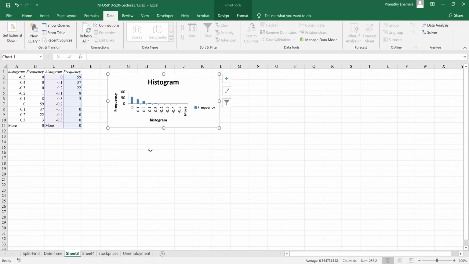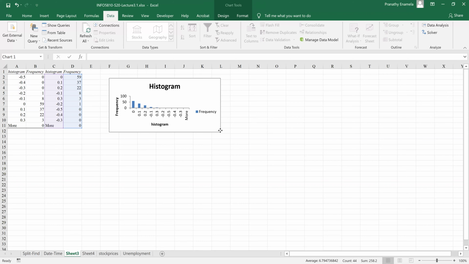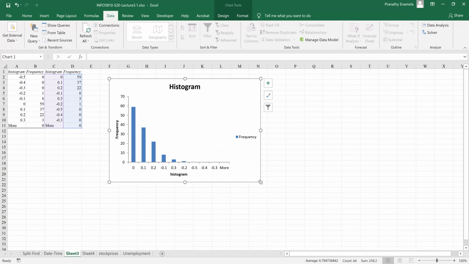The Pareto chart looks a little different because it's skewed mostly towards the right side. So it follows the 80-20 rule, and it emphasizes the important items towards the left.